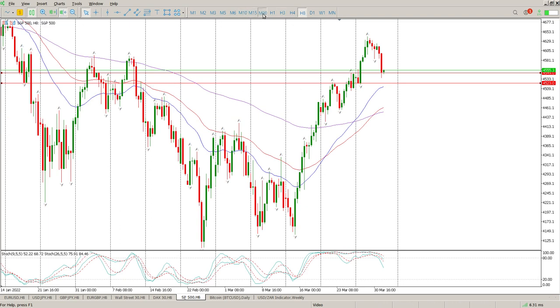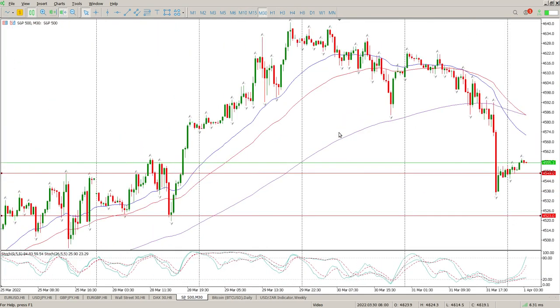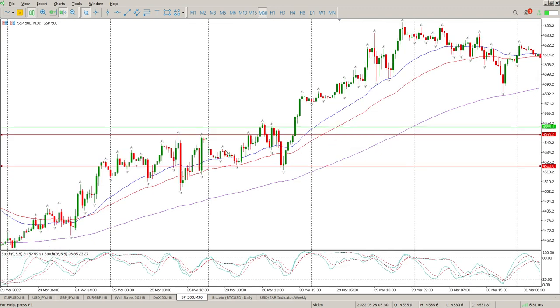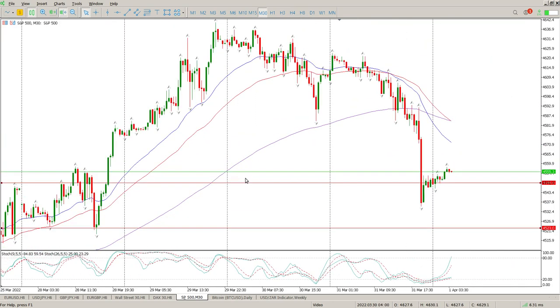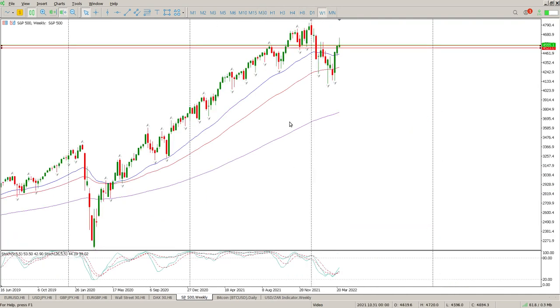So the minute you start dropping down into any of the lower time frames, you look at the 30-minute, you can see we've spent 2 days here basically mucking around, and that is the zone we need to pay attention to. Remember one thing, the bulls are looking for a weekly close above 4,600, and at the moment they have got a pin bar rejection, had support in this zone, and then had rejection in this zone. So the key here is a weekly close above 4,600 before we start looking for higher moves.